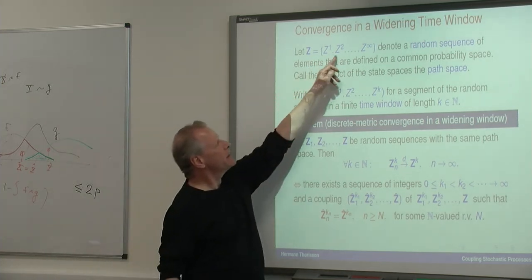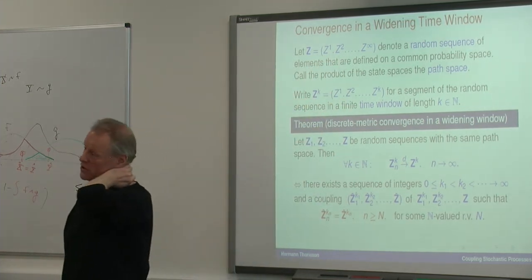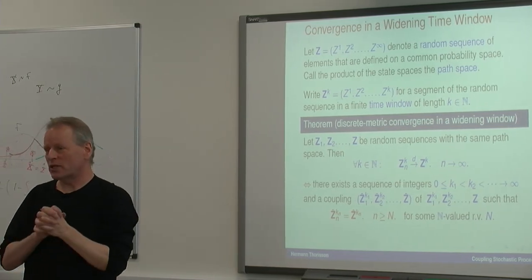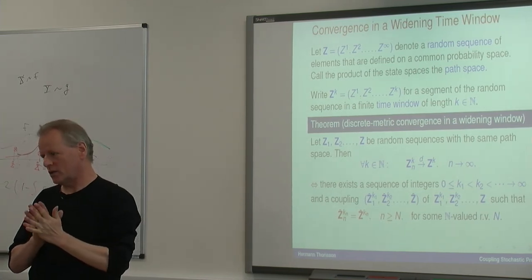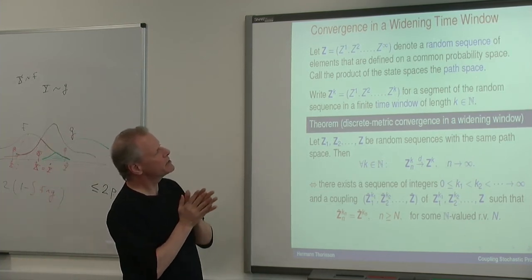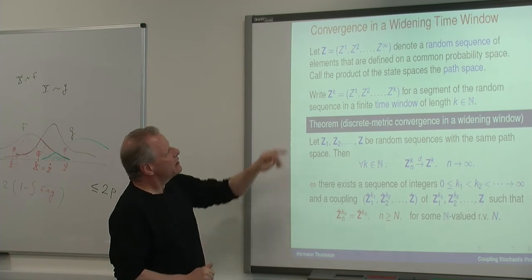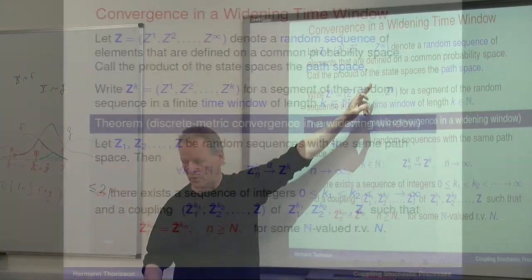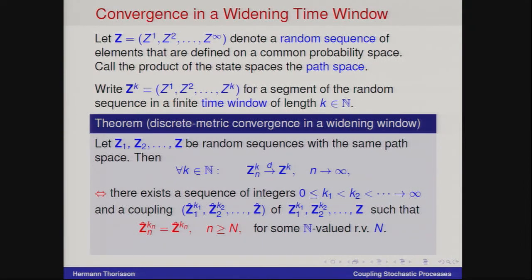Also, I'm not assuming that they have the same state space. So it's inhomogeneous state space processes. It really is not a big thing because you could always take the products, the union of the spaces, but it's cleaner here to say that they have different spaces. Okay, and then I put a k on the zeta to truncate it. So we have just a vector of k elements here, finite window. Call it finite time window.